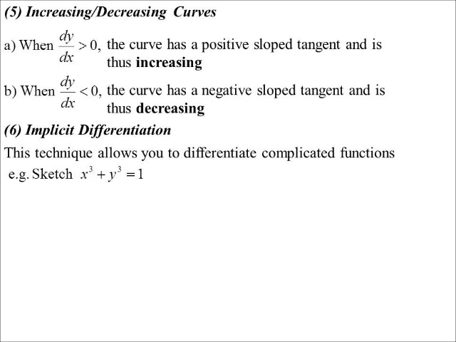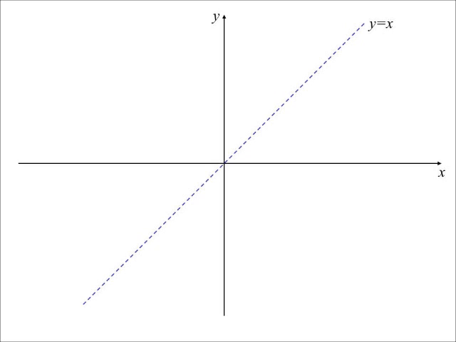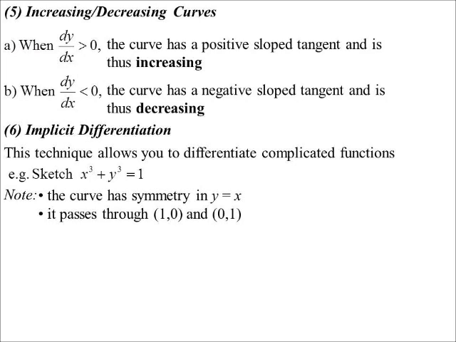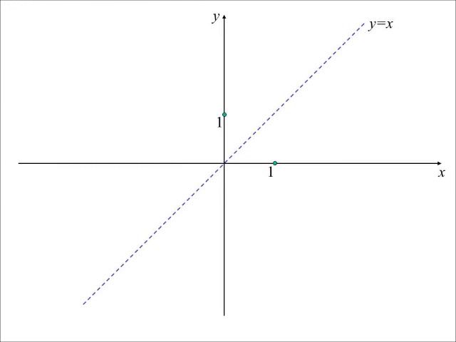So what sort of things do I notice? It's got symmetry in the line y equals x, because I can interchange the x and y's and it would stay the same. So, whoop, there it is, y equals x. There's my axis of symmetry. Okay. Now, the x-intercepts and the y-intercepts are very easy to find in this curve. So (1, 0) and (0, 1). And that makes sense too because of that symmetry around y equals x. Okay, let's plot those in. There's (0, 1), and there's (1, 0).